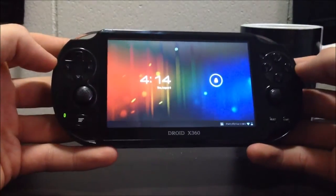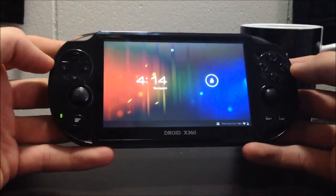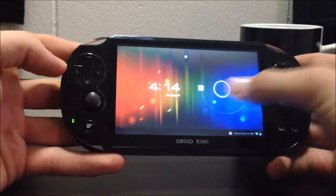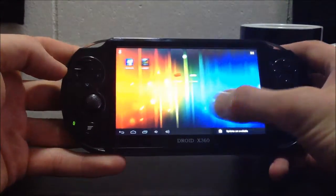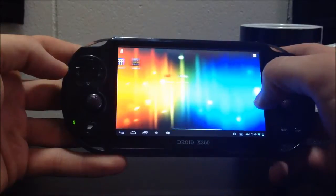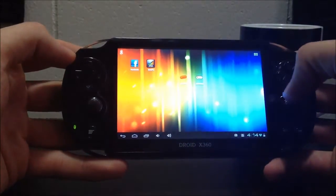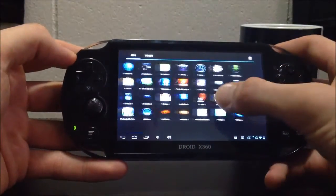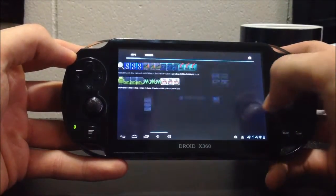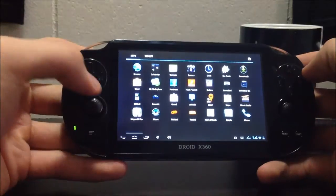Now this is a stock Droid X360, the 8GB version. It has just been patched with the SuperScript. So you'll notice the first thing on firing it up is that it is actually quite responsive. The touchscreen is nice, there's no noticeable lag when switching through pages. The app drawer opens pretty much instantaneously, and you can see there's no lag switching through there as well. It does make the UI a lot more responsive.